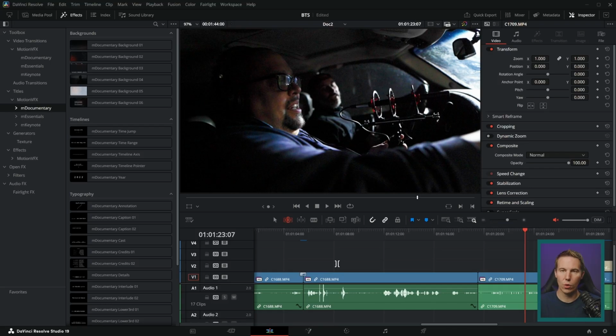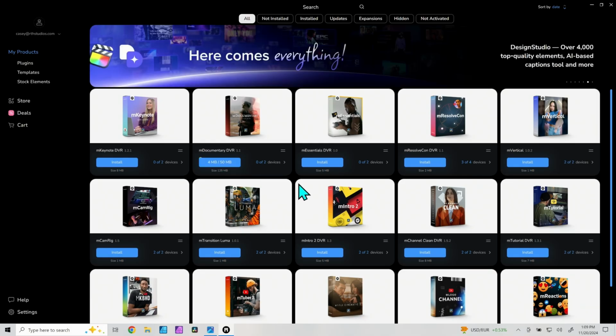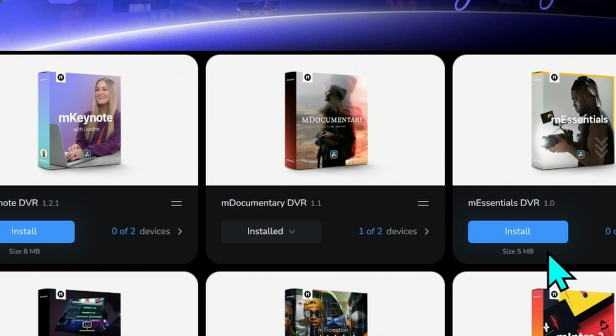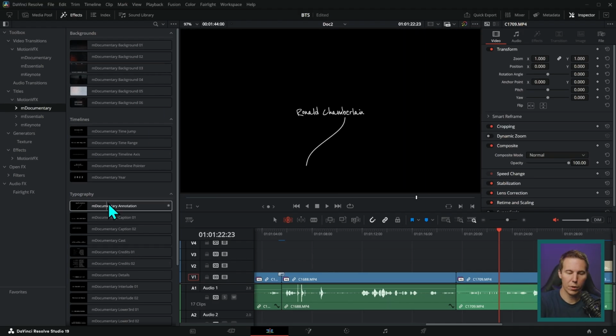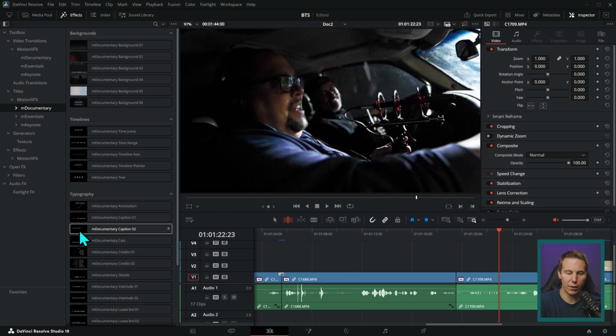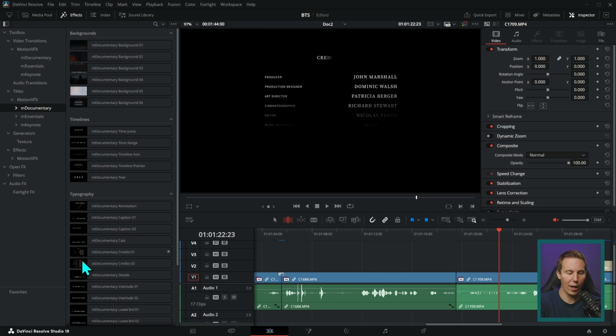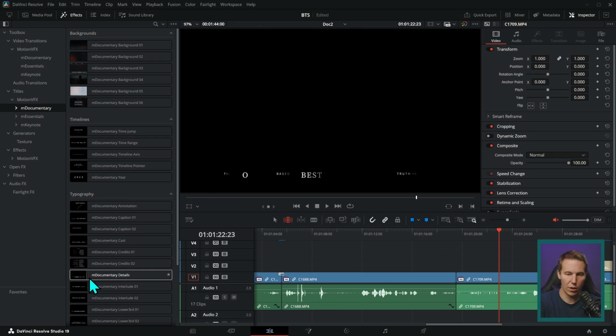And when you want to add a pack to Resolve, all you do is open up their installer and click install, and it does all the work for you. You restart Resolve, and everything is in here. You can easily preview things just by going over it here. Look at all this cool stuff. All of it's really clean, really beautiful. Even if you don't know anything about design, man, it's just so nice.